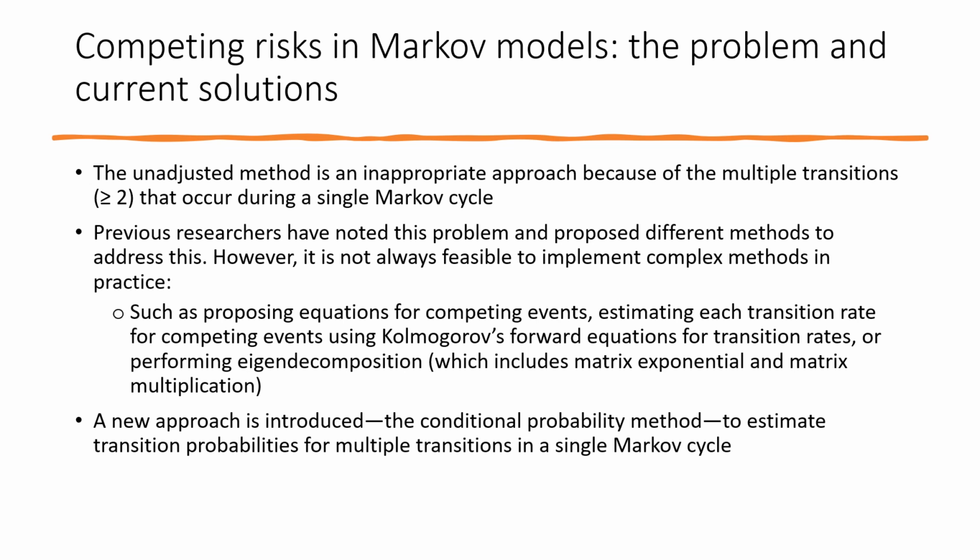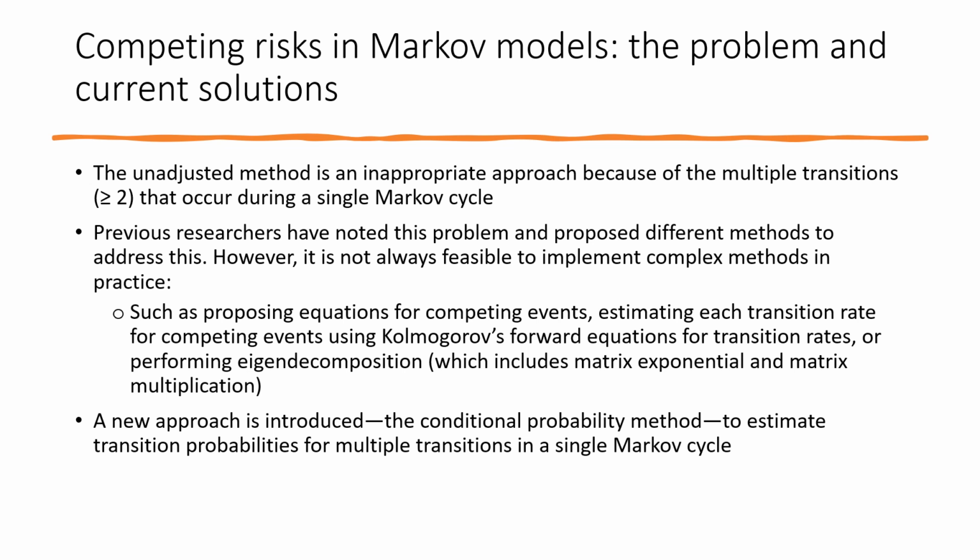Previous researchers have noted this problem and proposed some methods to address it, such as proposing equations for competing events, estimating each transition rate for competing events using Kolmogorov's forward equations for transition rates, or performing eigendecomposition. But it is not always easy to implement these complex methods in practice.